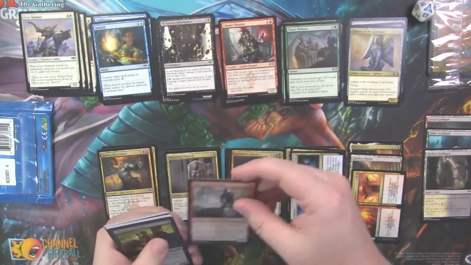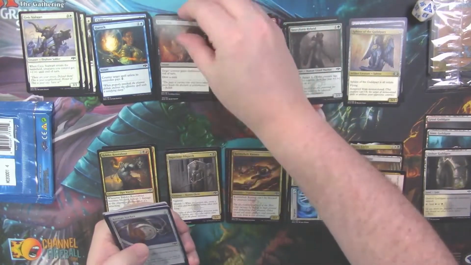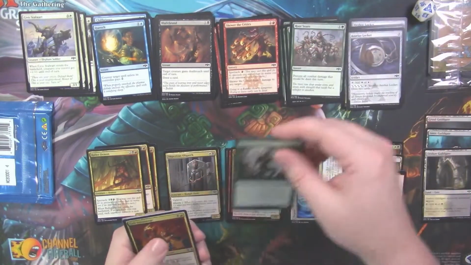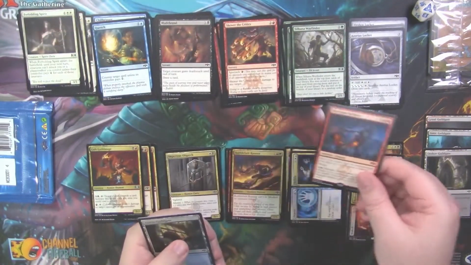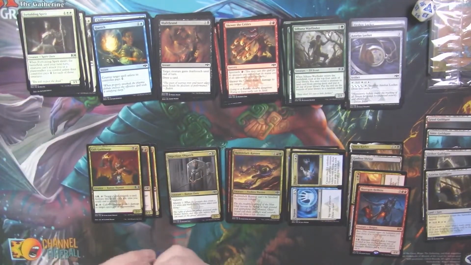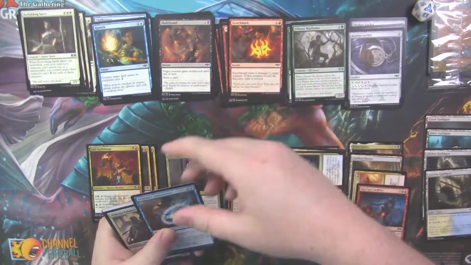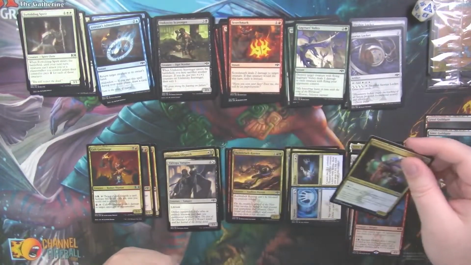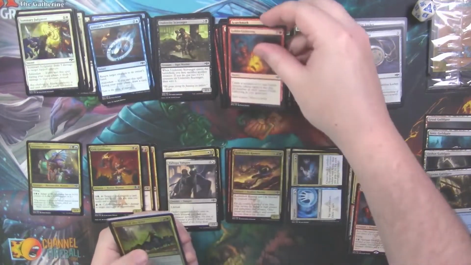Alright, let's see here. Oh, Skewer, very nice. Okay, we need that, so that's good. I don't think we're playing green. Our green looks a little lackluster. Alright, the Hellkite is a card. It's going to be hard not to want to play that Hellkite. I don't think we're playing green. That's our first Simic card. I don't believe that we're going to be playing Simic, that's for sure.